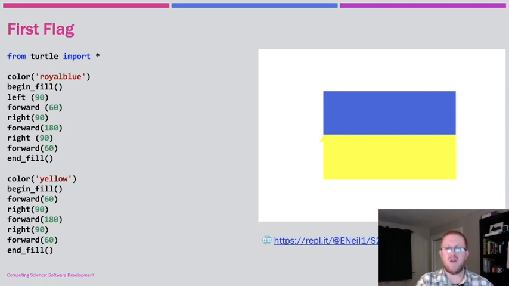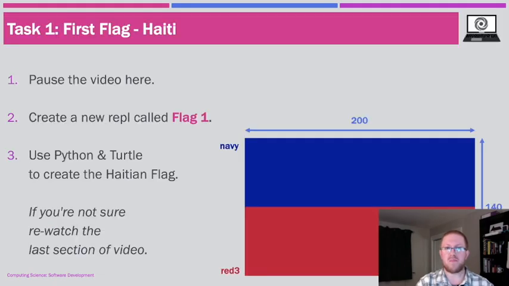In case you've done task 0, I've now got 3 tasks for you to do based on flags. And the information about these, as well as being here in the video, are also in the Word document attached to this video. So the first flag I want you to do is the Haiti flag. So this is flag 1, and we have got 2 colours here. We've got a navy rectangle and then a red rectangle, and we need to work out how to do that. I'll give you a wee tip on how to do this flag. The Haitian flag is very similar to the Ukrainian flag. So why don't you have a look back in the video if you're not sure.